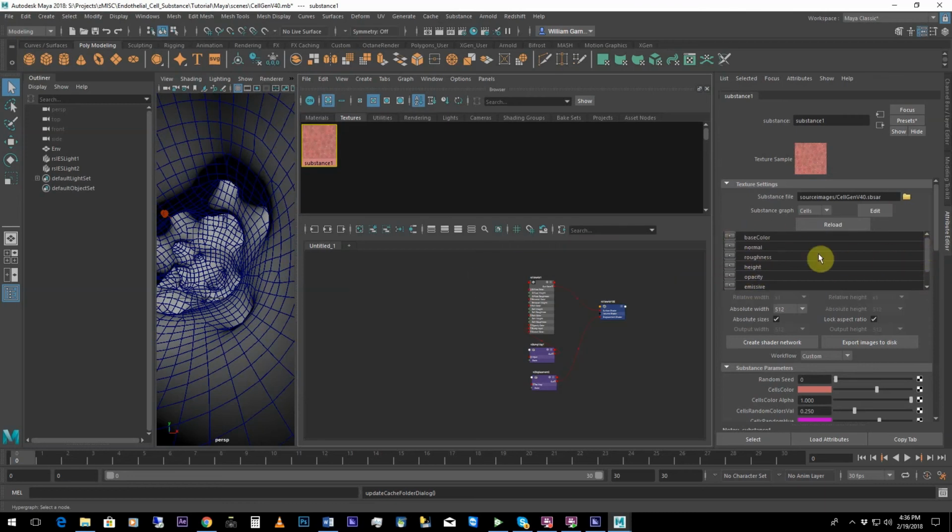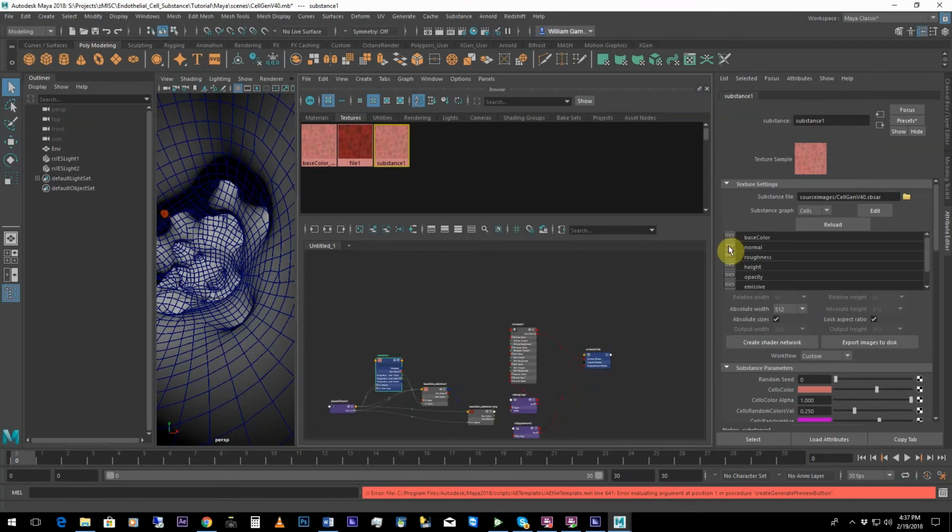And if you don't see these, no matter what you do, it's most likely because you're using the plugin that came with Maya and not the latest version of the Algorithmic plugin. So then just go to Algorithmic and download the latest Maya plugin and reload it, and you'll get these different channels you can output. So the next step here is we're going to make our connections. We're going to generate our PNG files by clicking these buttons, and it's going to set up our connections to each of these. So the first thing we're going to do is the base color.